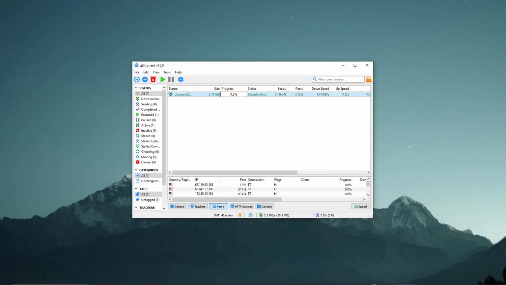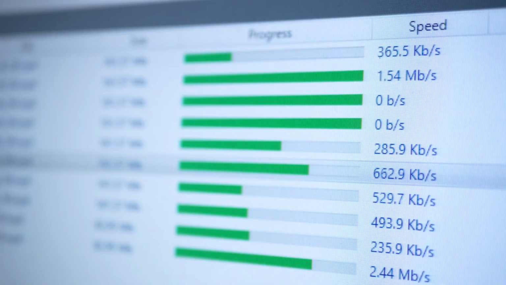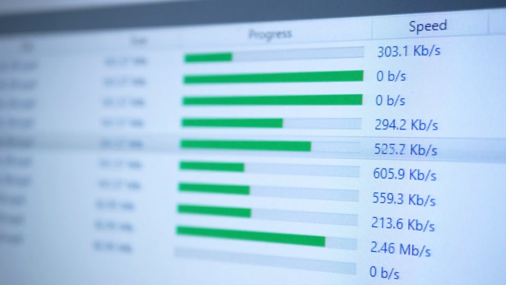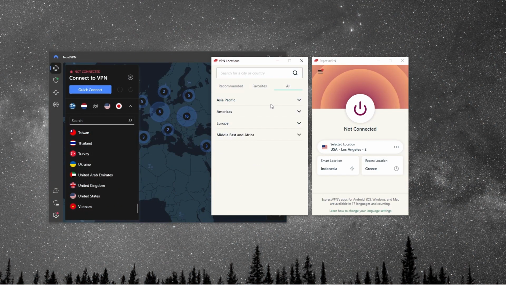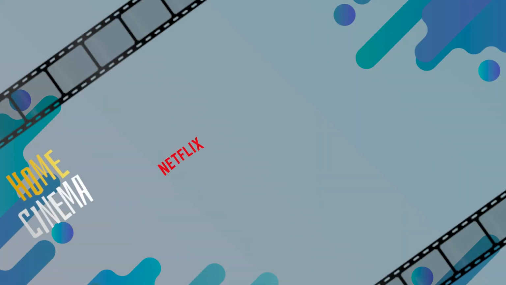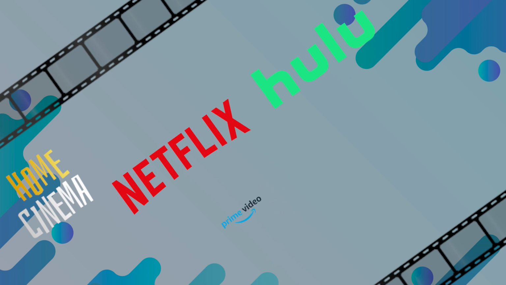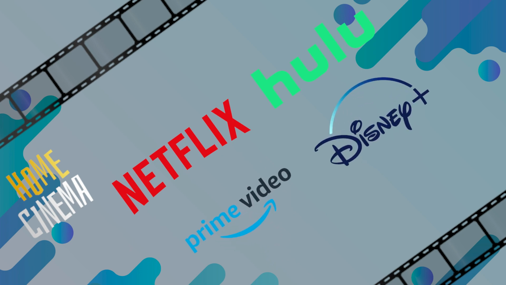Now, moving on to streaming and torrenting capabilities, both Nord and Express allow for torrenting without any throttling or bandwidth limitations, so you can download as many files as you'd like without anyone ever knowing what you're downloading, and this includes your internet service provider. And in terms of streaming, it's safe to say that both are almost equally capable. Just keep in mind that Express is able to access 34 more countries than NordVPN. But I know most of you guys are looking to access popular streaming services like the Netflix libraries, Hulu, Amazon libraries, Disney libraries, and both VPNs can reliably access all of these services very easily.